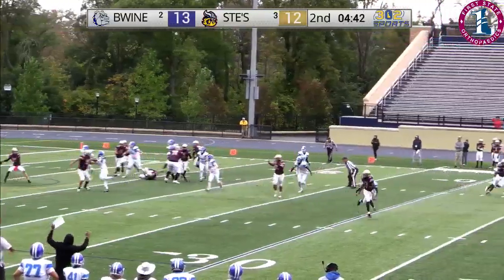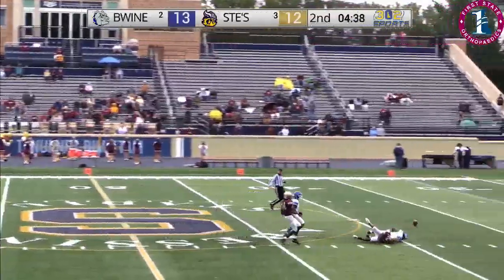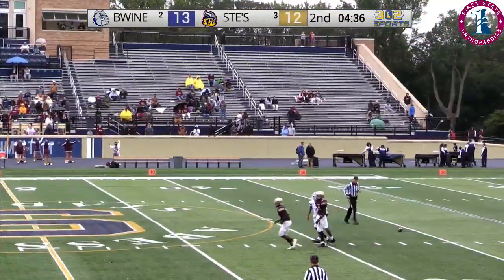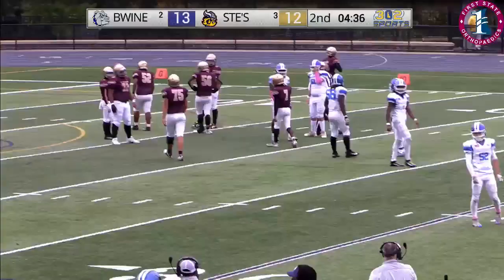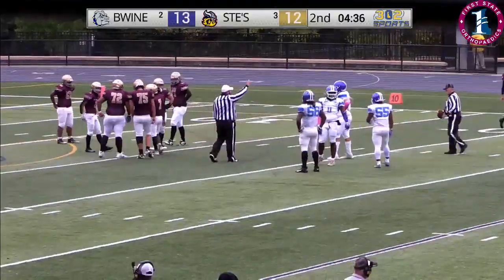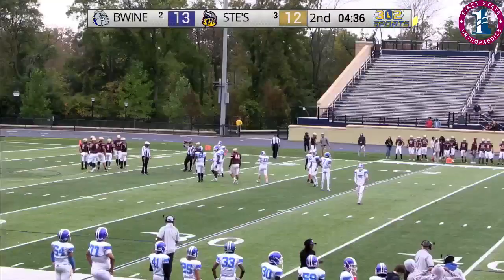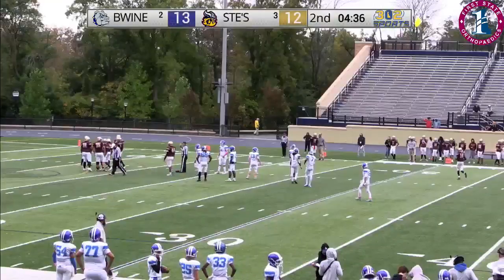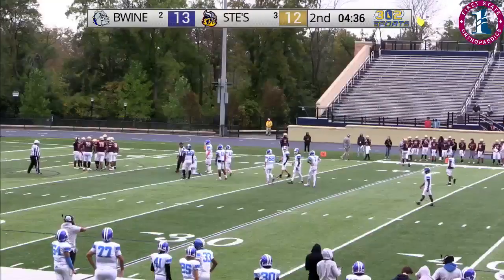Play action for Andrews. Does he have a man? Back across his body, middle of the field for Matagaro, in and out of his hands. Good ball, good effort, great route. Great coverage on the back end. Much better coverage there by Brandywine on the waggle play. In coverage there, both were Kyron Robinson and Peyton Taylor. Good job by those 2 guys in the secondary, sticking with it. Robinson been all over the field defensively. Had that fumble picked up a little while back on the turnover from St. Elizabeth's. In coverage there, as Pat mentioned.